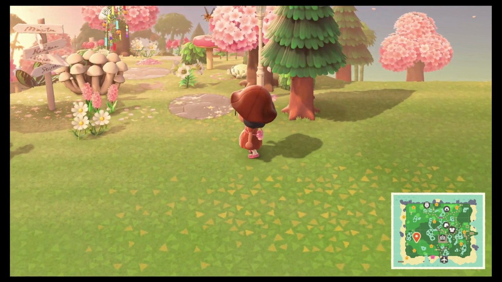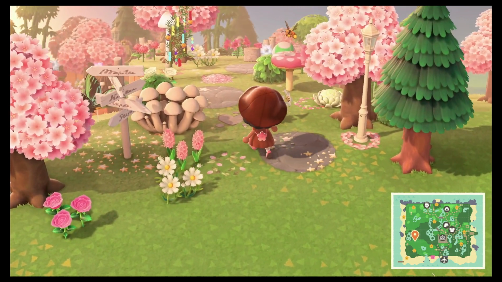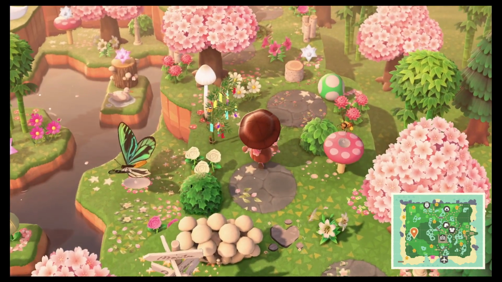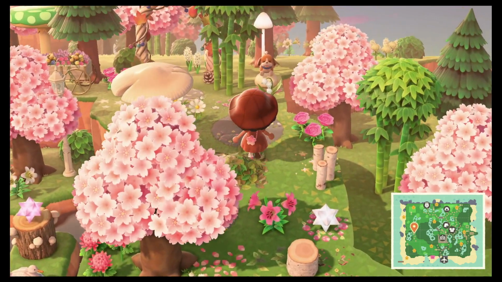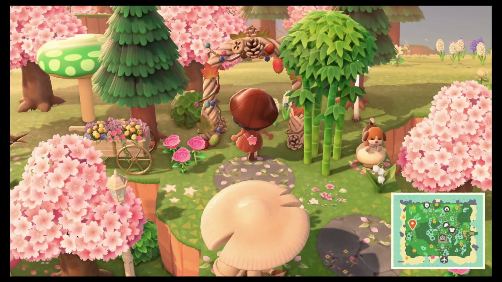So here is in all its completed glory, my fairycore land bridge. I'm really excited about how it looks in this time of day. It's around 5:30 in game. I don't know what time it is in real life because I am out of touch with reality. Love that. I really love all the pinks and how the golden hour complements all of the warmer colors that are used in the build.